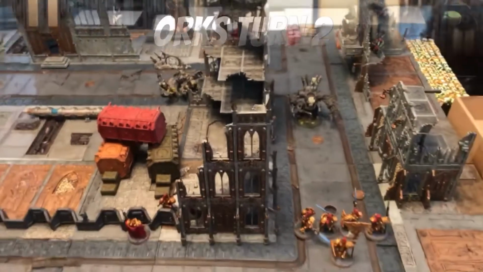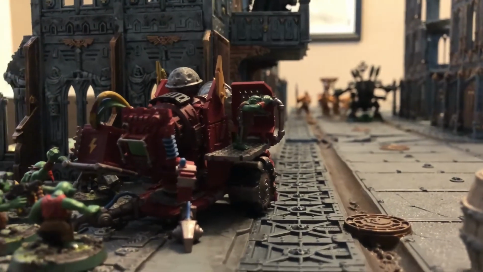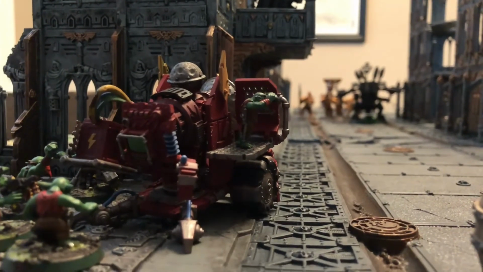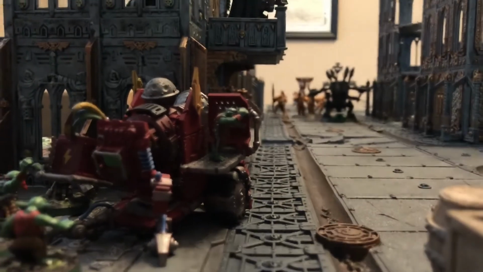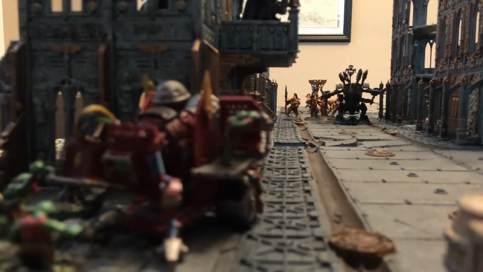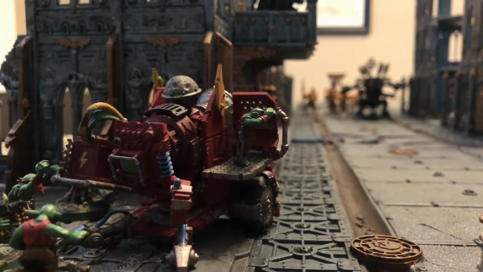But here we come with turn 2. End of orc turn 2. Had the most amazing shooting phase with the Bubble Chucker ever. 2 6s, 2 4s. So we had 4 shots, 6 strength, 6 AP, 4 damage. Shooting against these guys all the way down there. Man, nothing could stop this from, at least taking one of those guys out. Oh, you know what could? Not rolling a single 4 on the 4 shots. But holy cow, was I happy for a while.